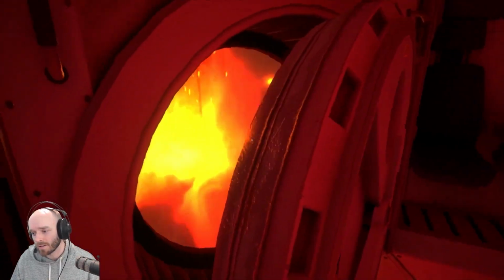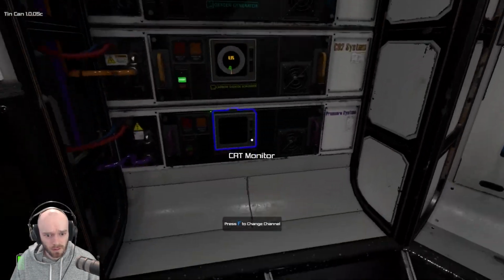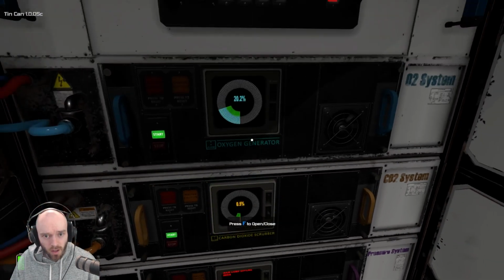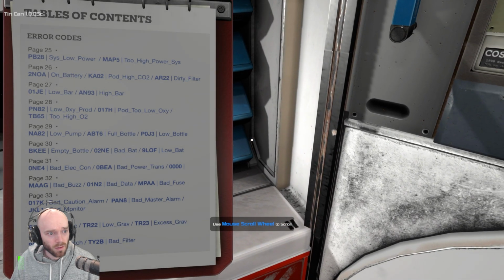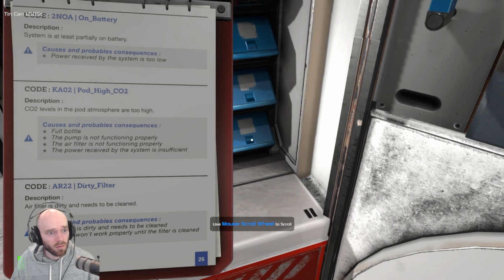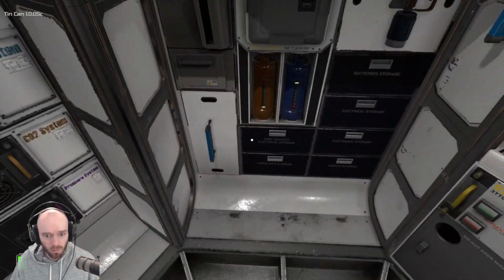That was a bad selection of parts this time round. Didn't do too well. Got a large battery, but I think I'm missing some stuff. Two NOA. Two NOA. On battery. Page 26. Power received by system is too low. Okay, so does that mean I need a new power coupler maybe?